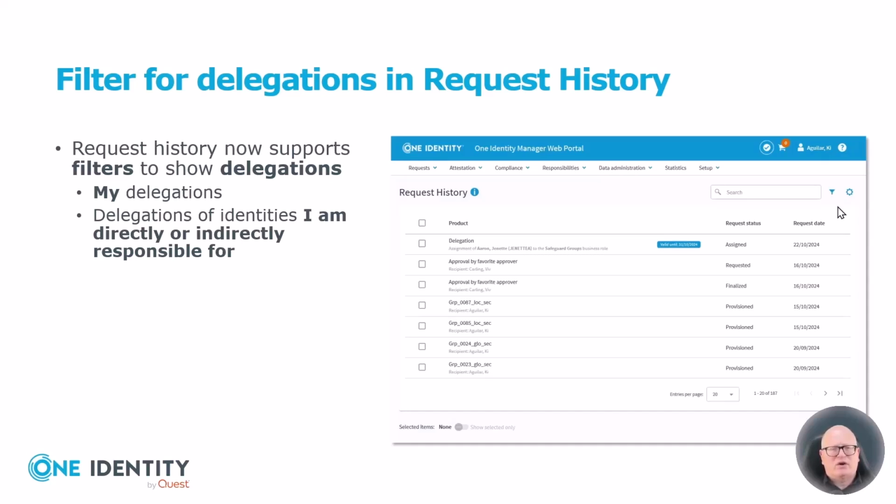And you can filter on the one hand side my delegations. That means what happens to my objects or the delegations I made. And you can also filter additionally what happens on delegations regarding the identities I'm responsible for, or my direct reports.